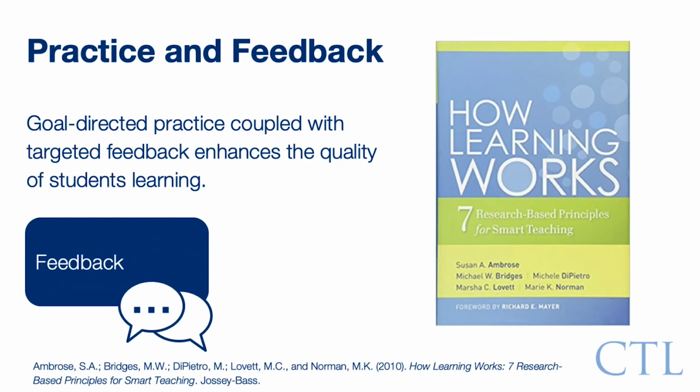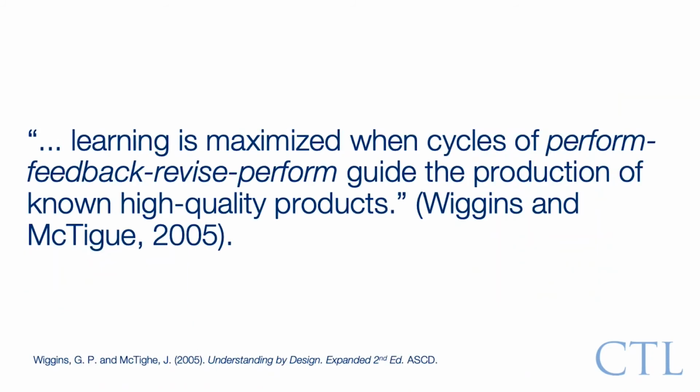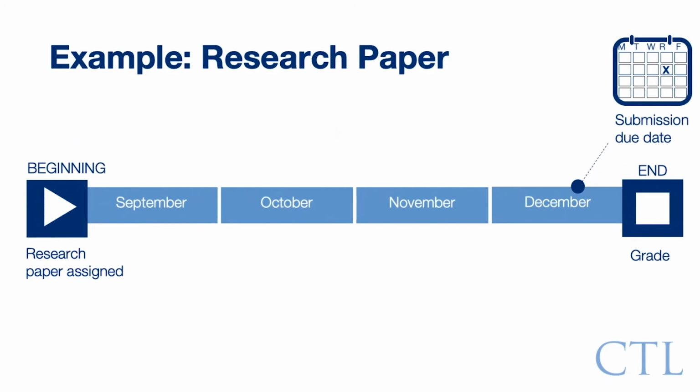One of the principles of learning included in How Learning Works: Seven Research-Based Principles for Smart Teaching is that goal-directed practice coupled with targeted feedback enhances the quality of student learning. Similarly, for Wiggins and McTighe, learning is maximized when cycles of perform, feedback, revise, perform guide the production of known high-quality products. For this to happen, we must build these cycles into our assessment designs. Let's look at an example.